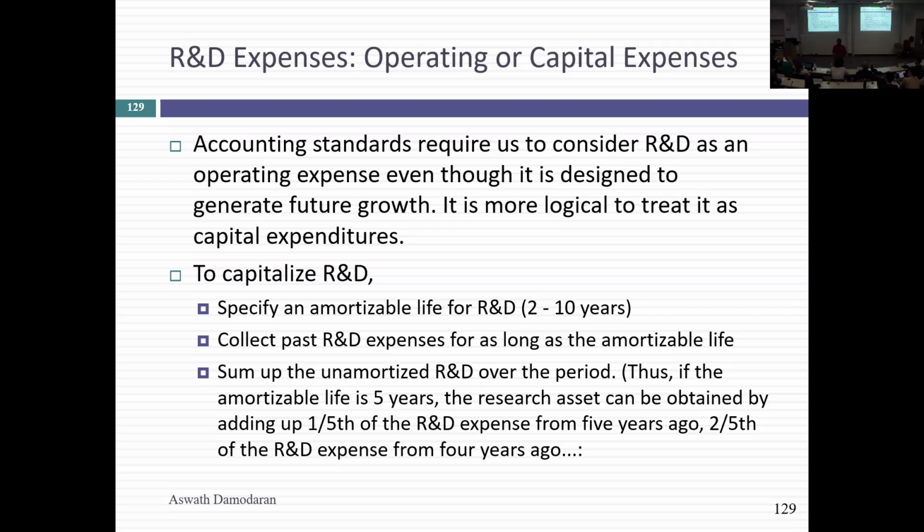Then they said, we're just being conservative. We're accountants. You see why it's conservative, right? By expensing R&D, you're lowering income. They said lower income is more conservative than higher income. But there's a catch here. When you expense something, it doesn't show up on the balance sheet by definition. So while you're showing lower income, you're also showing almost no book value of equity, no invested capital.